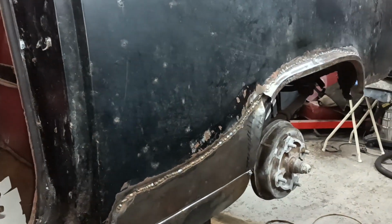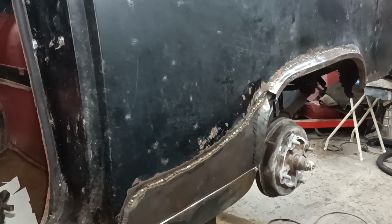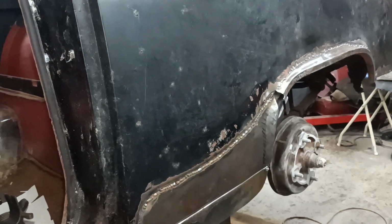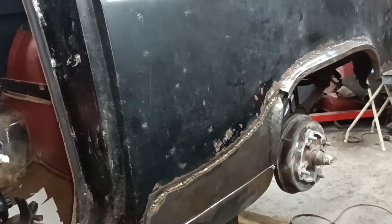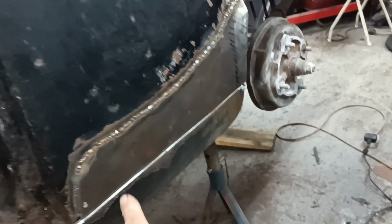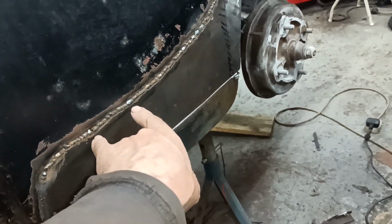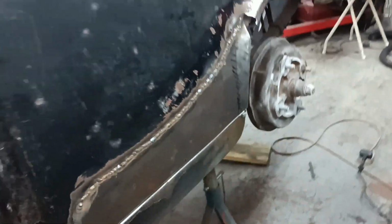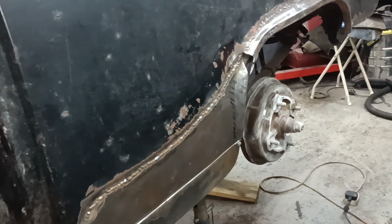Hello, here's my patch panel. I don't know if I'm pleased with it or not yet. There's a bit of oil canning been going on and it's a little bit hollow. I welded the tacks that you saw, then I welded a bit, probably about that long, a bit over there, a bit over here, a bit here. Maybe that was a little bit longer than I should have, really. It's not oil canning so much now. Well, there's a little bit, yeah.